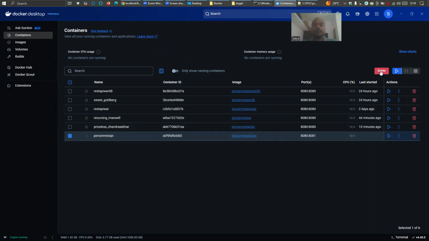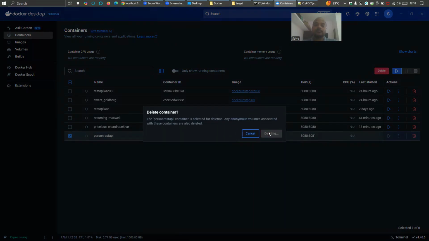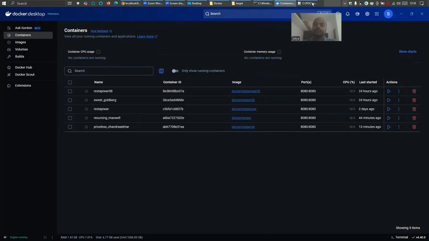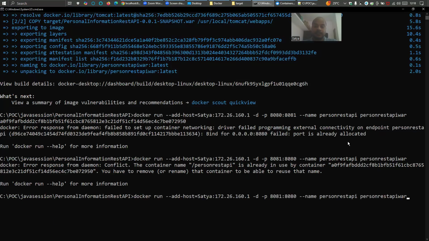Now let's delete this and run it again. I'll use the same port number, and maybe in another video, when I show how to run it with Kubernetes, I will tell you how to manage the port number too, and how you can change the port number of Tomcat or your application while installing it on Docker.